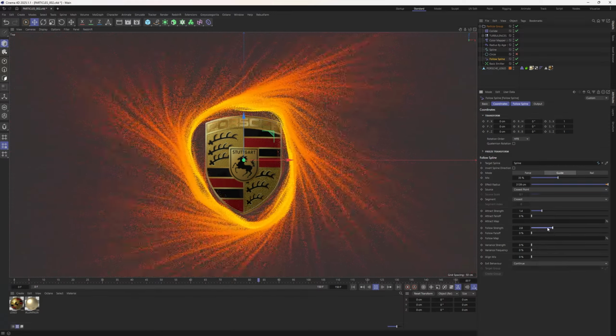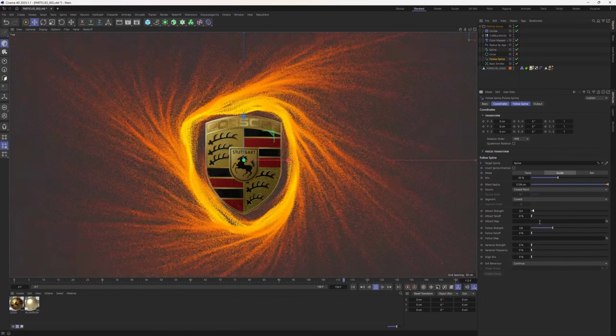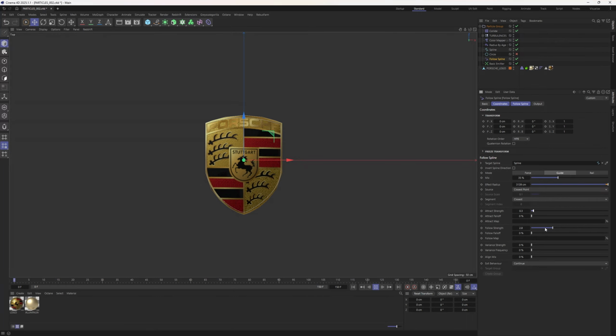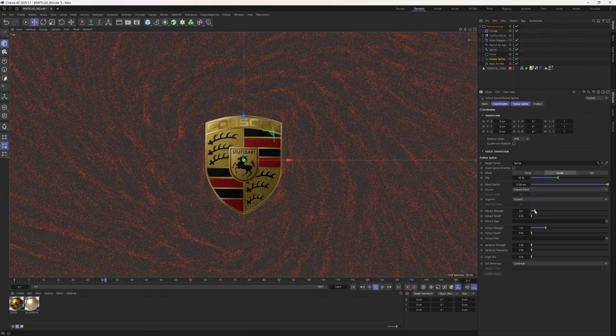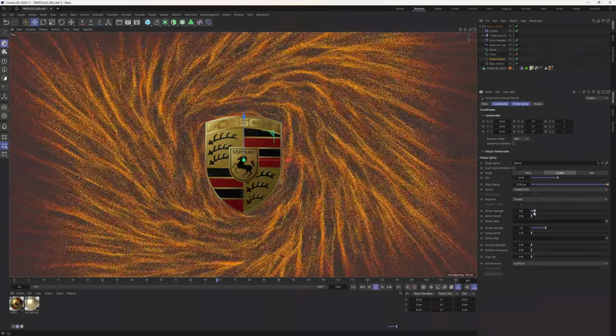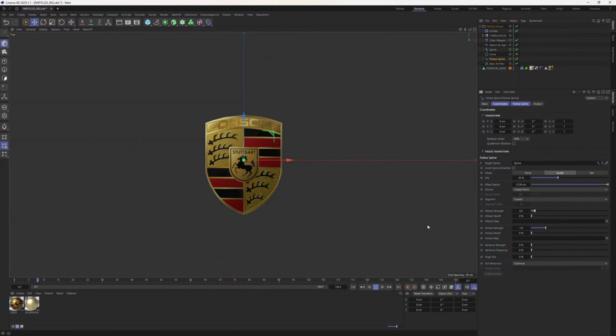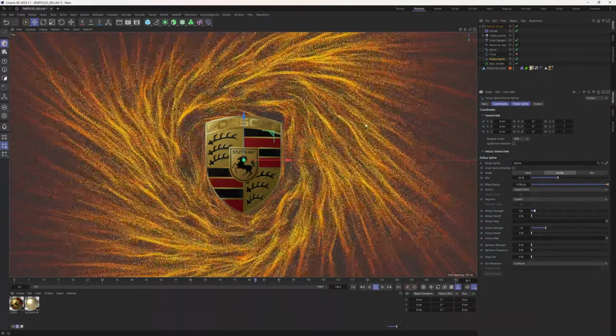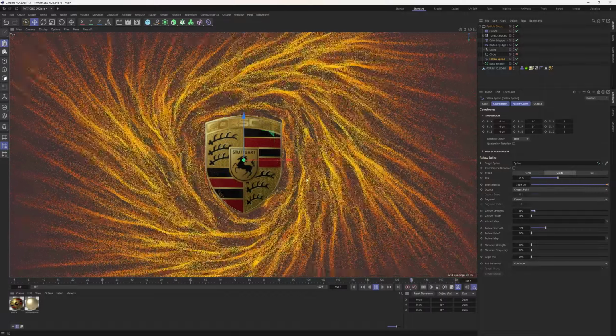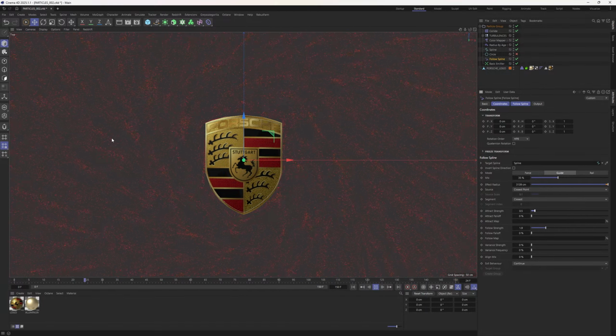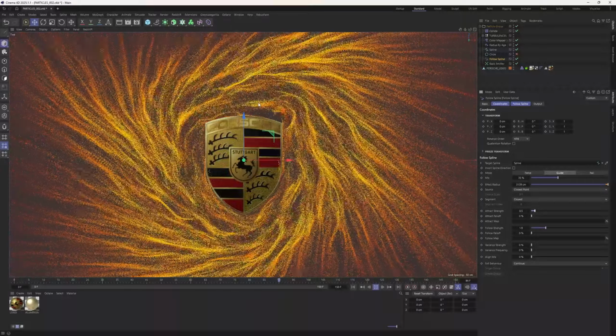If we bring down the attract strength, but we make the follow strength something a little bit higher, what we can then get is enough attraction that the particles sort of pull in, but then we get this really kind of beautiful movement that's going to follow the shape of the object.